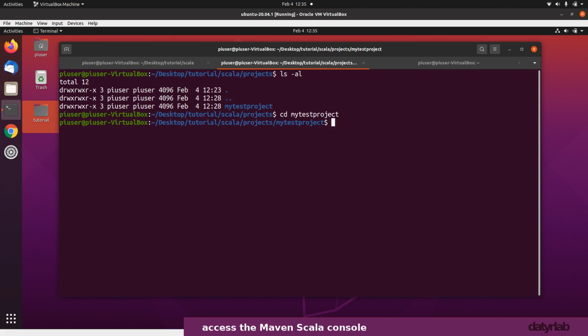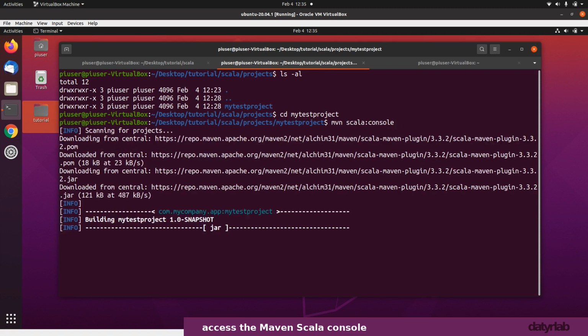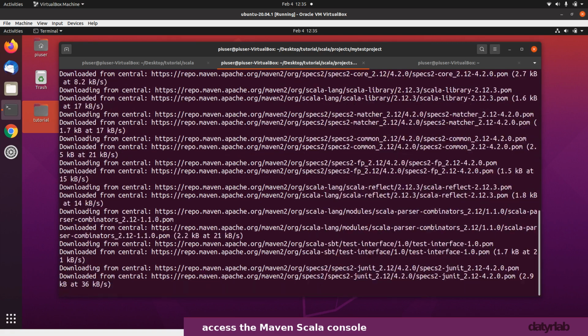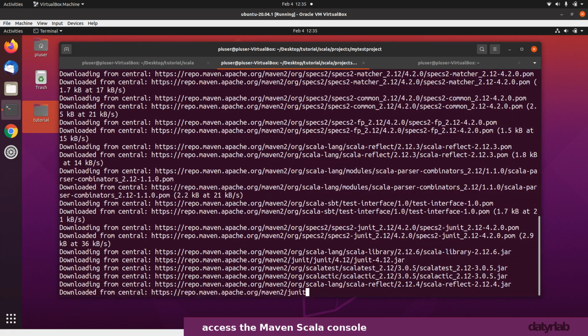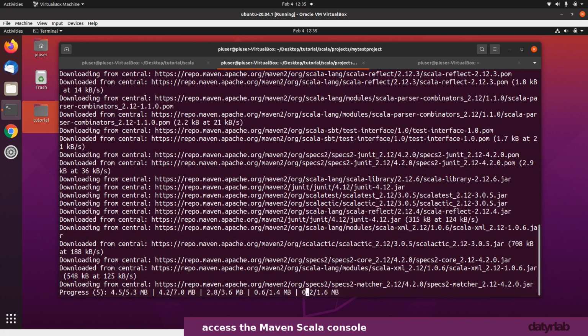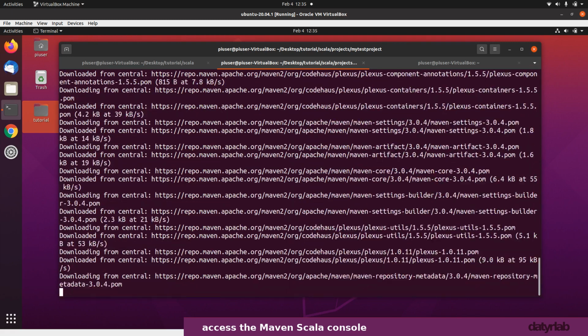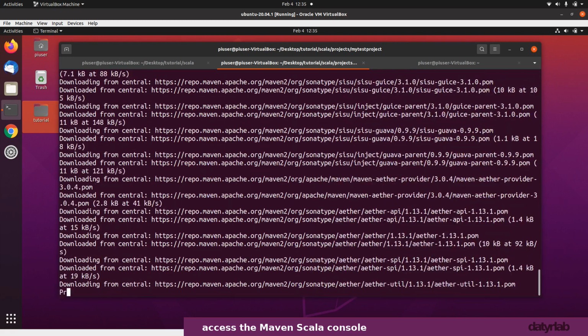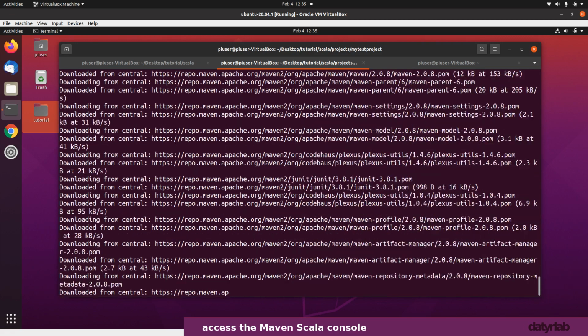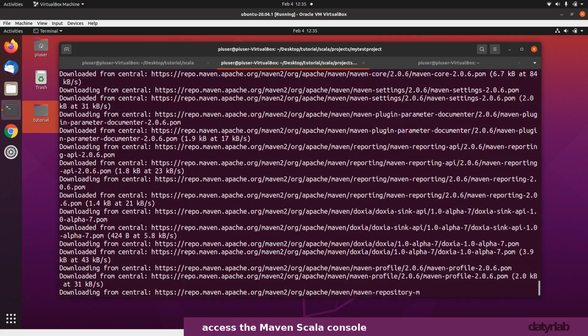And within my test project, I can now do a mvn scala console. And before it can get started, it still needs to download some essentials to my M2 repository, because I'm initiating the Scala console for the first time.